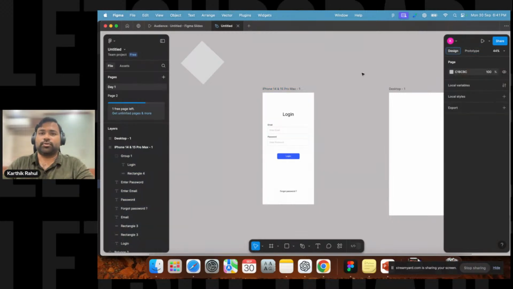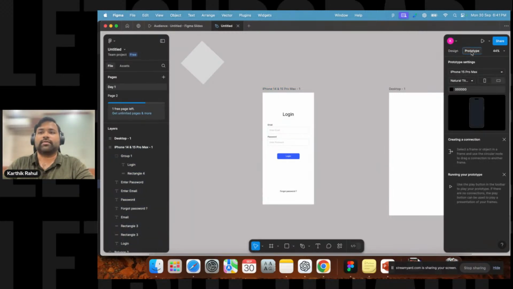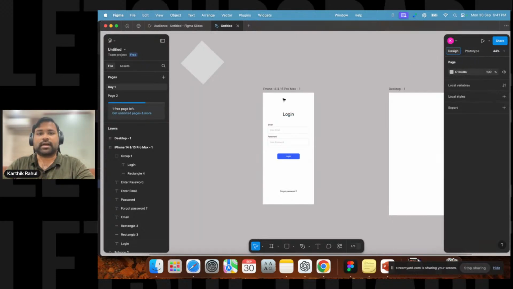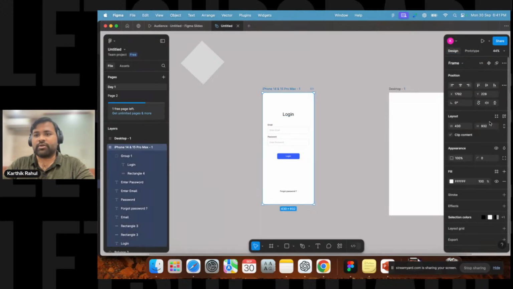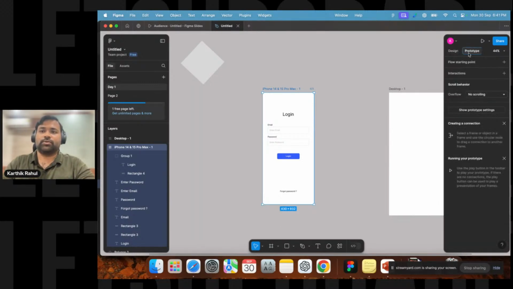Okay, in order to do that, first you need to switch to prototype. Okay, once you switch to prototype, you will automatically see the kind of particular frame you have selected here. Once you go here, you need to select the particular frame, whatever frame you have done, and click on flow starting point, because that is the first screen you want to see in the prototype view.